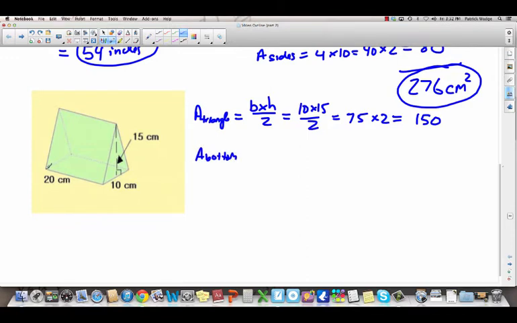Okay, the area of the bottom. So the bottom, I'm talking about this piece here down there, right? So that's a rectangle, so it's going to be length times width. And what are the dimensions of that? 20 this way, 10 that way. So 20 times 10 is 200. How many of those are there? If you said 3, you're wrong. There's only one of those, okay? Just because this is a rectangle and this is also a rectangle does not make them the same.